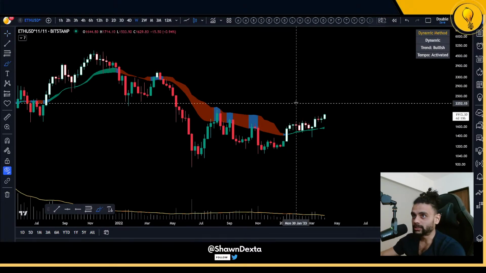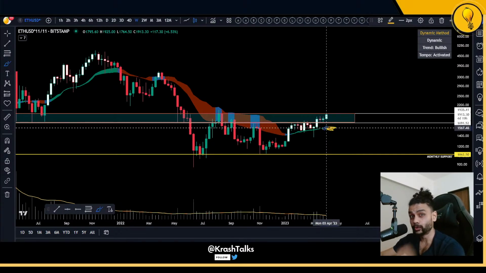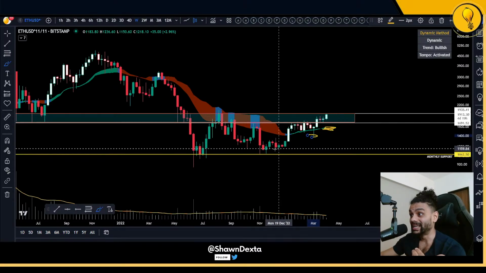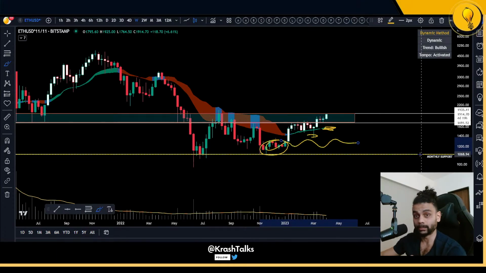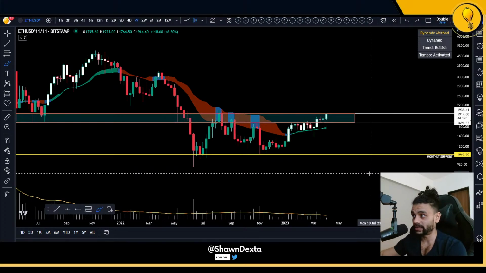So let's talk about de-risking. Close underneath the dynamic over there, you de-risk a portion. Take out this wick over here, you de-risk your next portion. Once we lose this zone over here, guys, this is monthly support, right? In fact, take a screenshot of this. You have your weekly dynamic here, you have your key resistance zone that I've marked out as well, and you have your monthly support underneath. That is how you trade the investment opportunity on this one, all right?